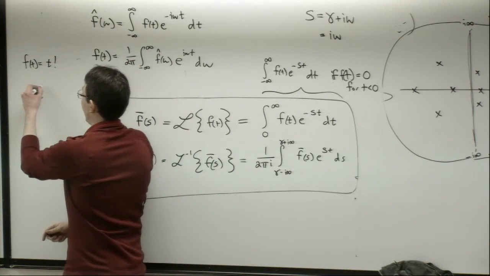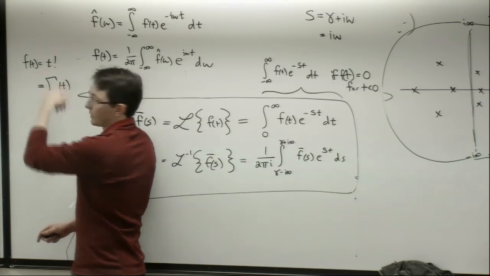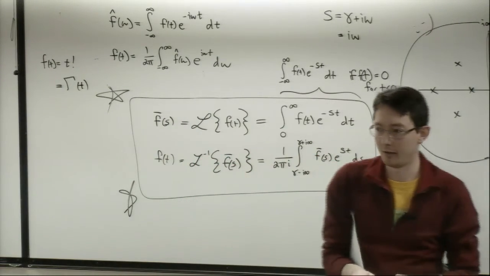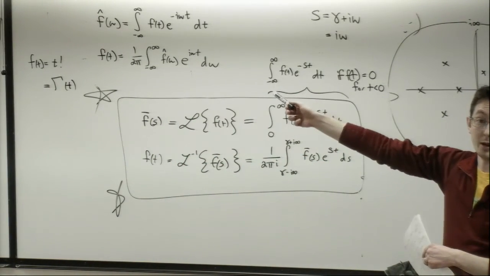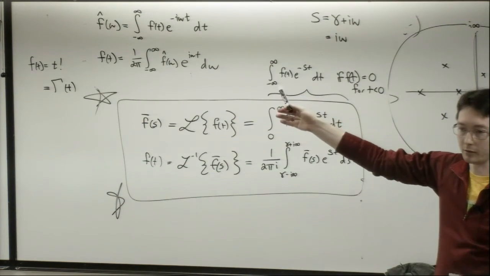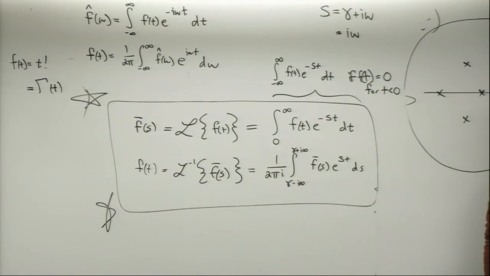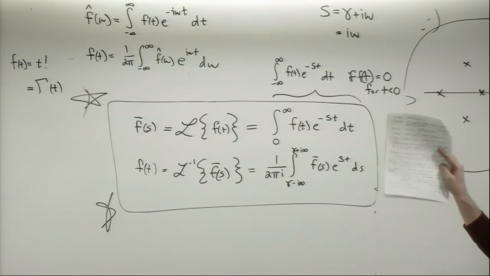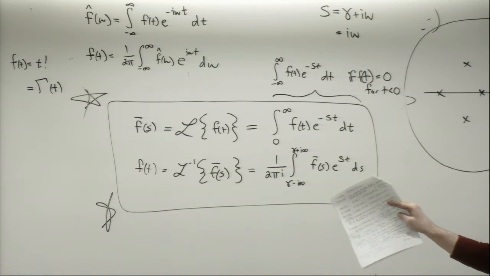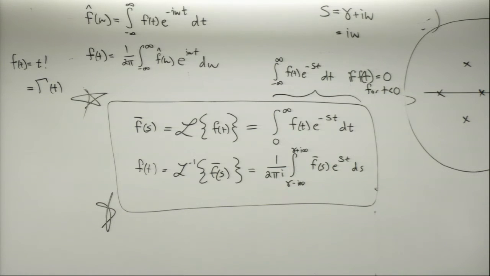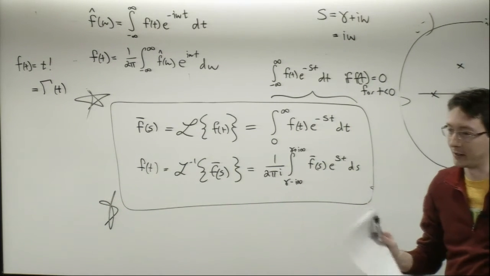And there's a generalization of factorial called the gamma function. So it extends factorial to real valued numbers. But basically gamma is way, way, way worse than exponential. It's like a factorial. So the Laplace transform doesn't work for everything, but it works for most things that we're comfortable with. Power functions, exponential functions, even really, really nasty exponential functions are fine. I think if I had e to the t squared, would that work? I don't think so, but I don't know for sure. I don't think it would work.